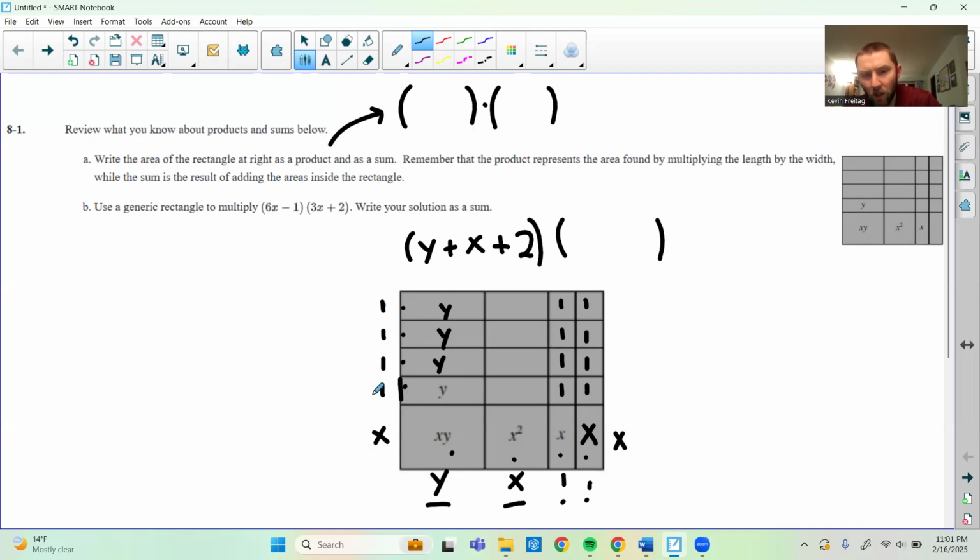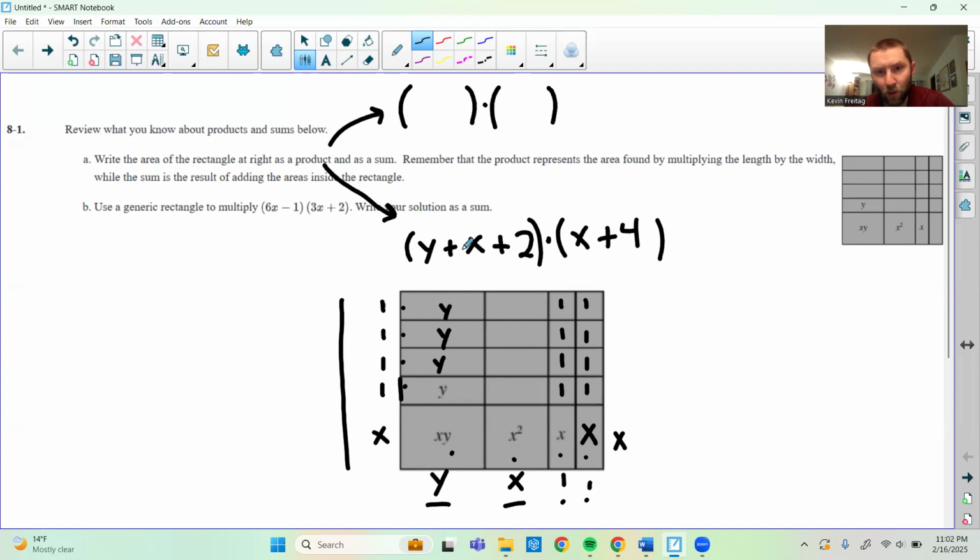So again, the dimension going up the left-hand side is an x here, and 1, 2, 3, 4 ones. So that would make a total height all the way from the bottom to the top. All of that put together is x plus 4. And what I've just written right there is the product that they were looking for. That's the product. It's two sets of dimensions. One is across the bottom and one is up the side. So again, hopefully that's somewhat familiar from Chapter 3.